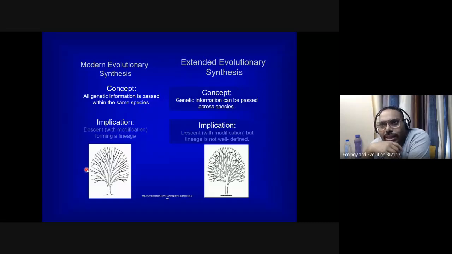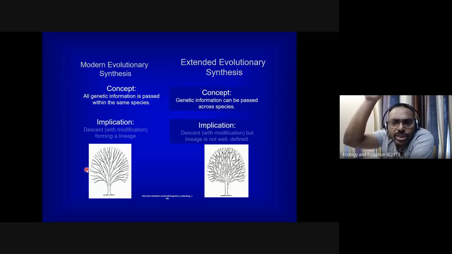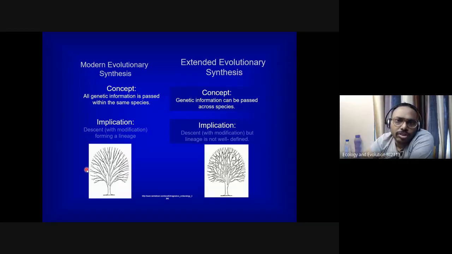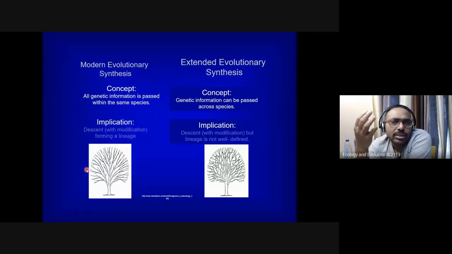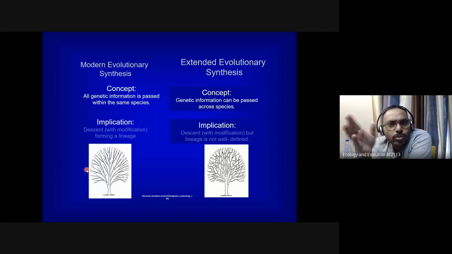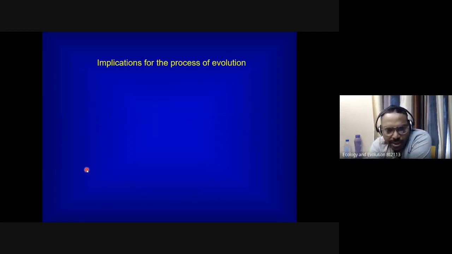And that is true to some extent, because even in cases where horizontal gene transfer has happened, we see that only a few genes have been transferred horizontally. So the majority of the genes are still being transferred from parent to offspring. It's only a few genes which they tend to acquire now and then from here and there. Now, if that were to be the case, then can we treat horizontal gene transfer simply as something that slightly complicates the picture, versus horizontal gene transfer as a complete game changer? Depending on which pandit you are talking to, you will end up getting both kinds of views in the literature.